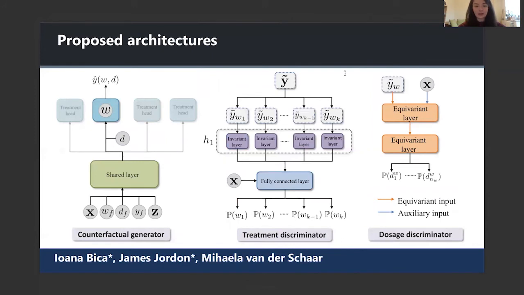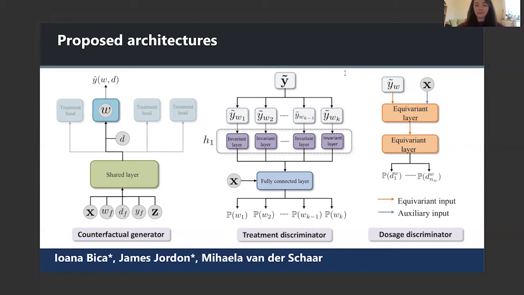Now, in terms of the model architectures, we use a multitask neural network for the generator, and each multitask head will generate the individualized dose response curve for each different treatment. Moreover, to ensure that the discriminators can act as functions on sets of randomly selected dosage outcome pairs, we build them as permutation invariant and permutation equivariant neural networks. In particular, the treatment discriminator will receive all of the sets, one for each treatment, of dosage outcome pairs, and output a probability for each treatment, indicating whether it's the factual one or not. That is, there is one output corresponding to each set. Thus, to build a treatment discriminator, we treat each input set of dosage outcome pairs as a vector, but require that the outputs of the discriminator be invariant to the ordering of the elements in the set.